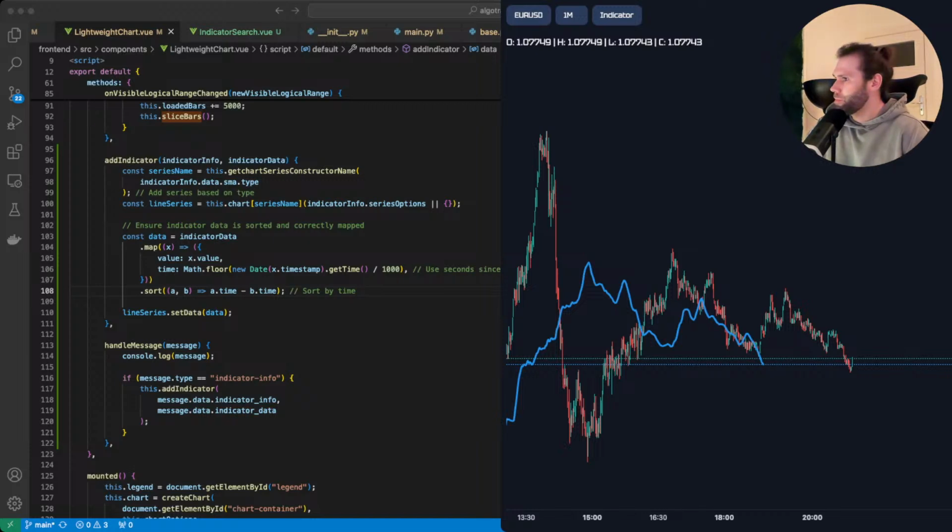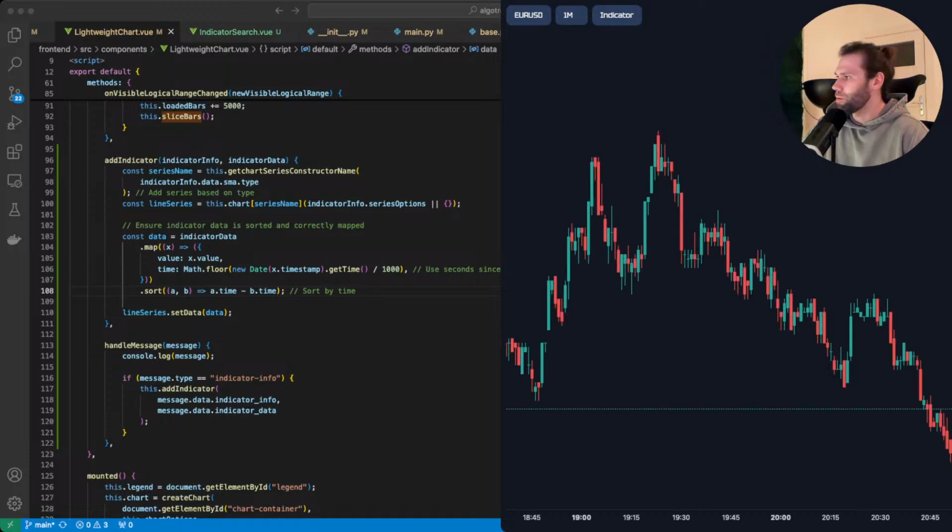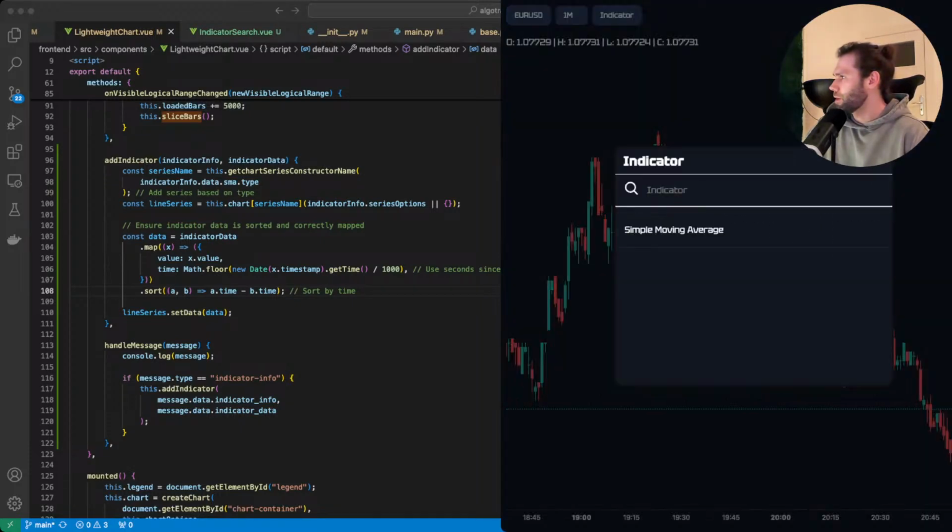Okay. Takes again 20 seconds or so to refresh. No, I don't know why it's loading so long. Add indicator.